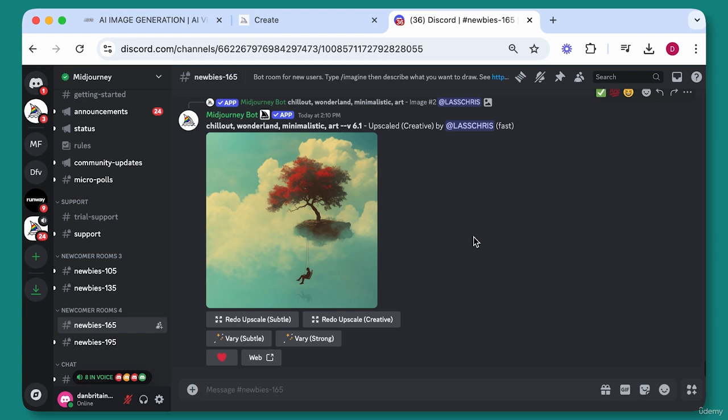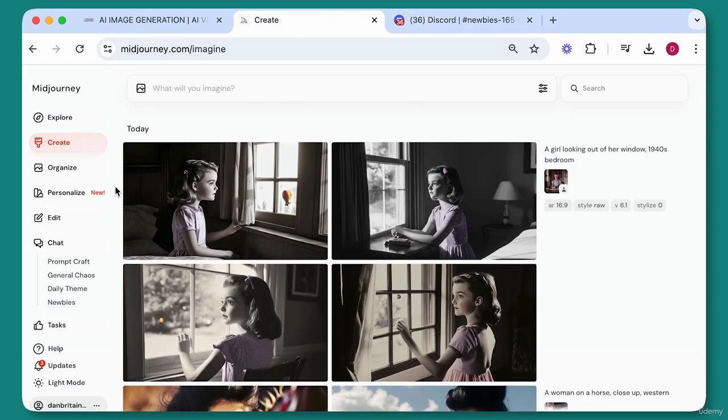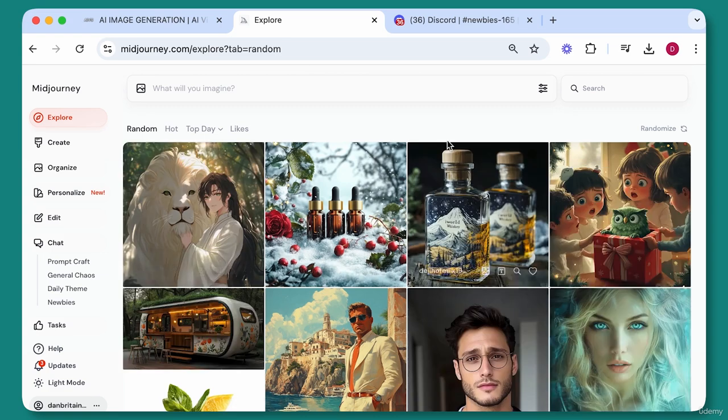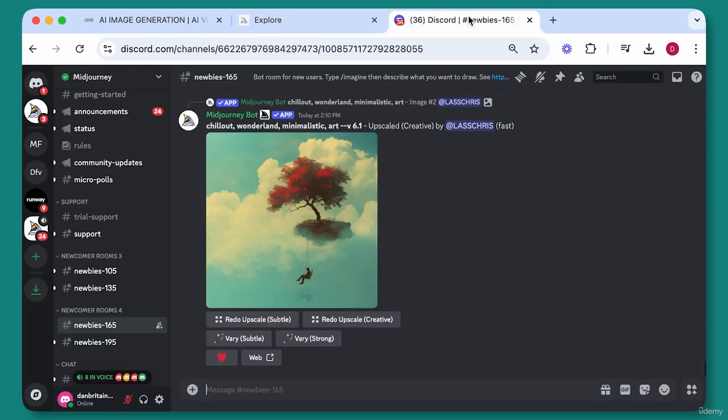So the first thing you need is Midjourney Discord. If you have a Midjourney account or you don't, here is what it looks like on browser. Thank goodness we have this version now. If you were using AI a couple of years ago, we would have been very used to seeing it inside a Discord channel. So if you don't have it, just search Midjourney Discord and join the Discord. And then if you have an account already, log in or you can sign up.